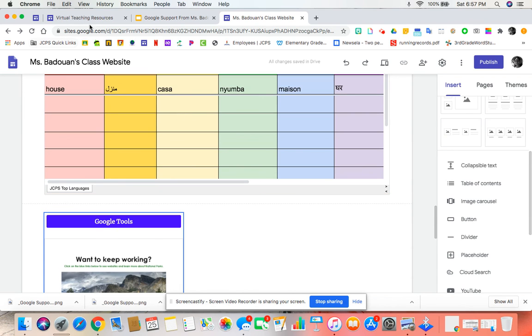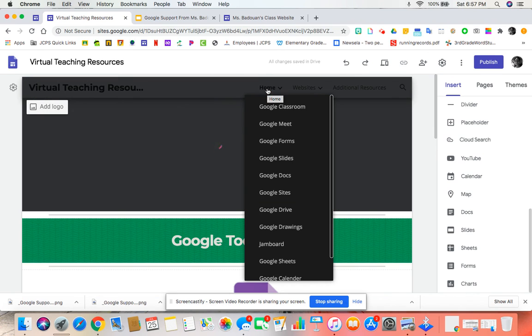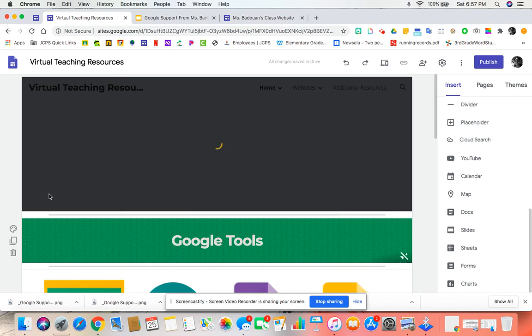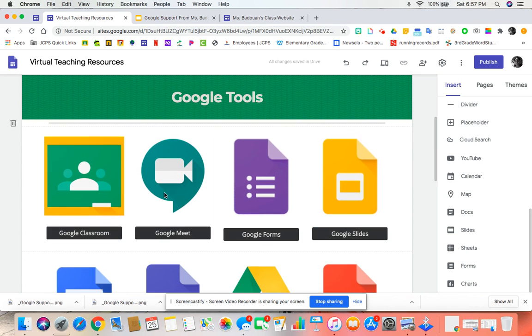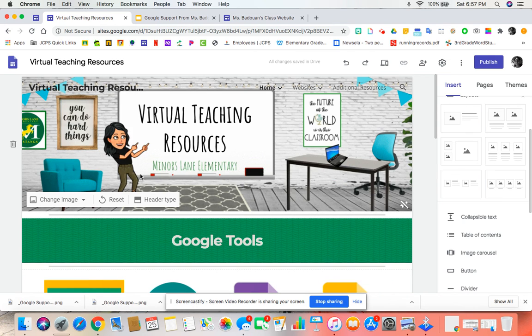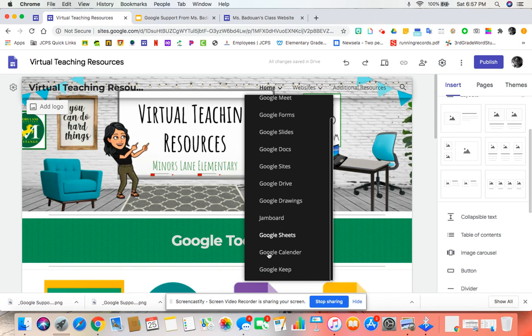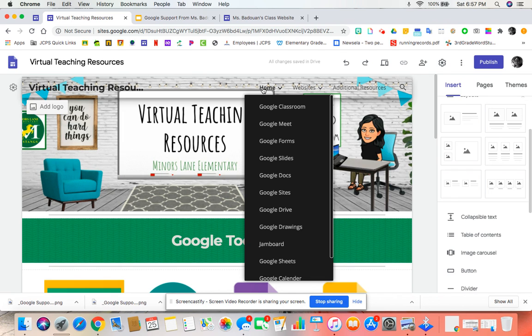I'm going to show you a site that I'm working on right now, just so you can see some of the features. You can obviously change the header, as I was saying earlier. And as you can see, I used this layout right here, and I put my images and I put buttons for each. So when they click on the buttons, they'll be able to go. I also added a GIF as my header because you are able to do that. And I have a bunch of subpages because I didn't want to make a bunch of different pages.